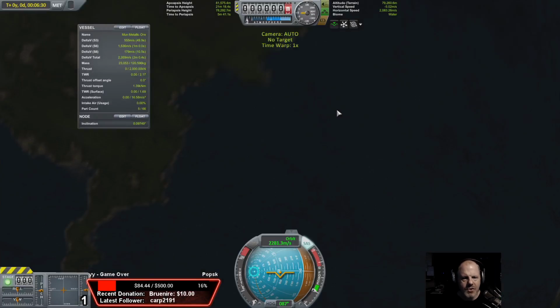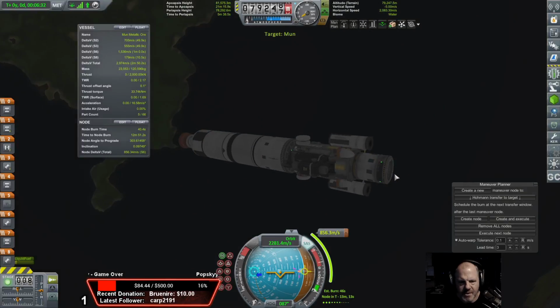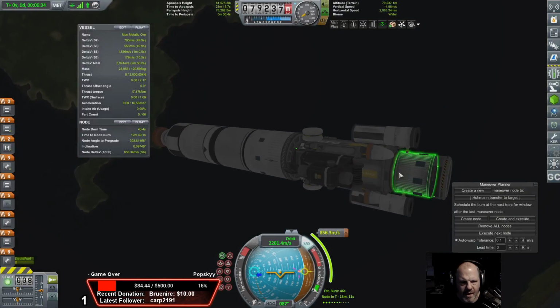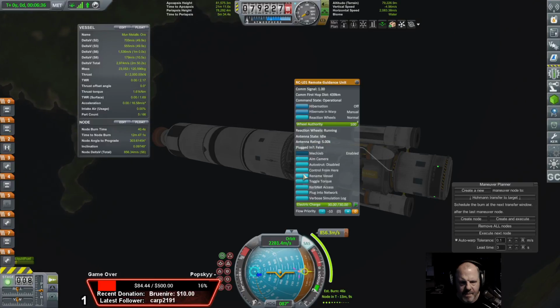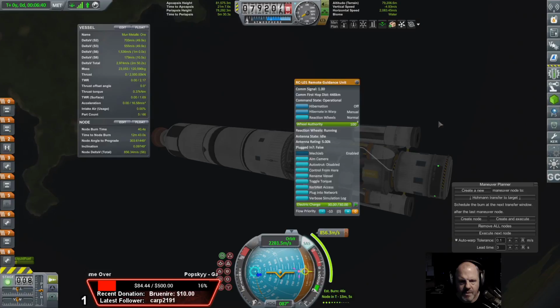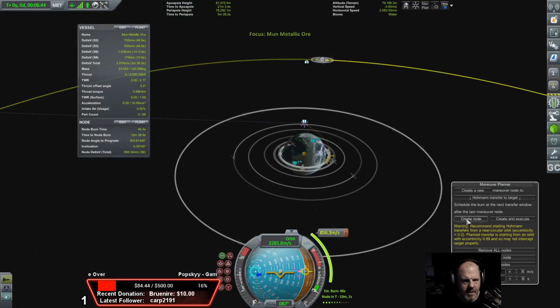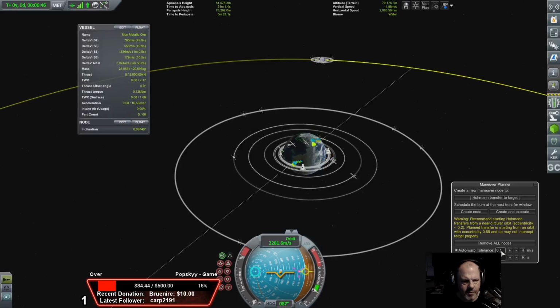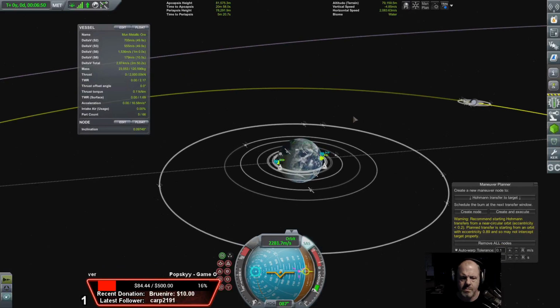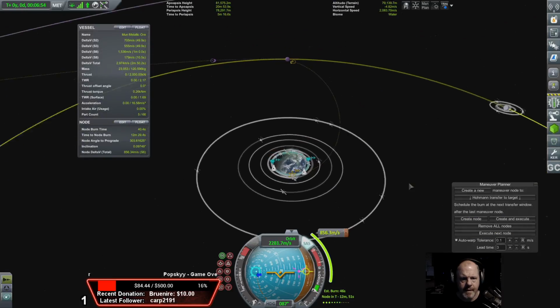I just don't have the surgical skills when it comes to doing nodes. All right, I want to rename this actually. Let's leave that the same, but I just want to call it a lander. So let's try that again. Targets our Mun. Remove them all. There we go. Oh, that's better. That was weird.